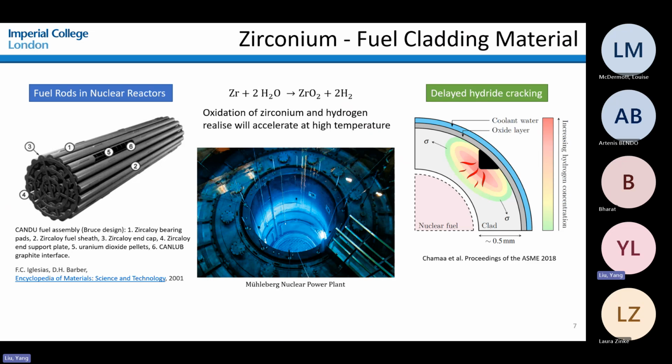So this is a typical delayed hydride cracking, which is another mechanism where this chemical reaction would happen, but in a long-term fashion, where those hydrides would accumulate, especially in a worst-case scenario with a stress riser, which is a notch inside the cladding tubes. We want to understand this kind of engineering problem better so that we can avoid disasters and ensure the structural integrity of the nuclear fuel cladding materials.